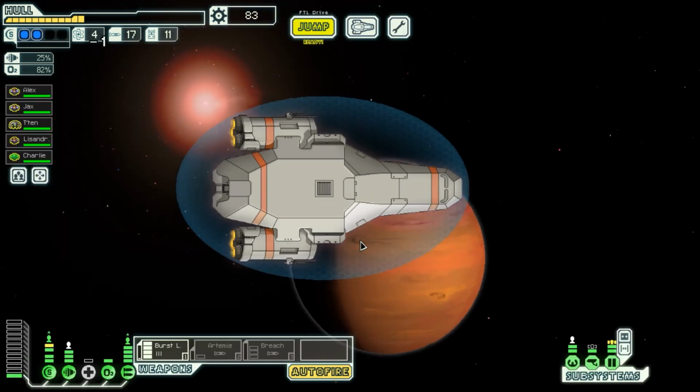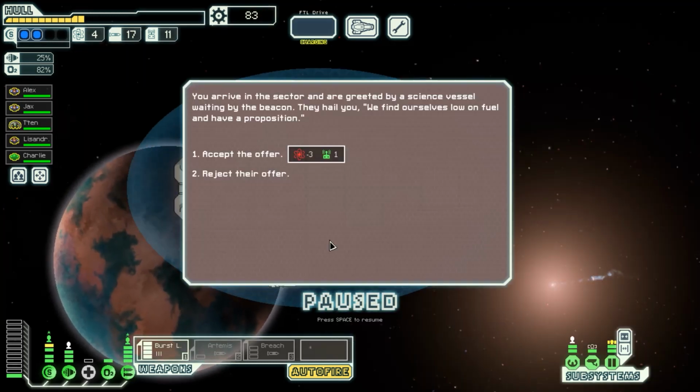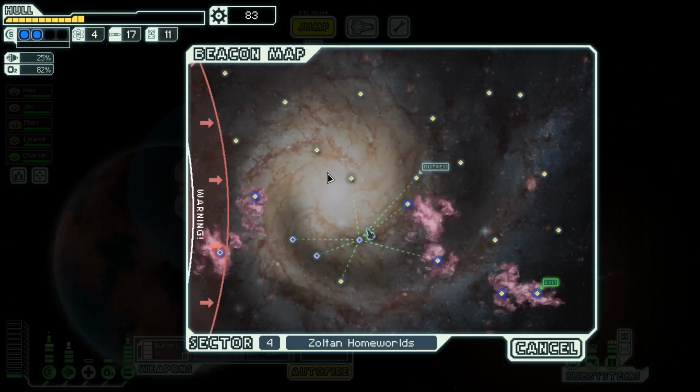Let's go here and hopefully I'll be able to see a store nearby. Really needs some fuel. Greeted by a science vessel waiting by the beacon to hail you. We find ourselves low on fuel and have a proposition. 3 fuel for a bot. Oh, thank you. I'm out too.